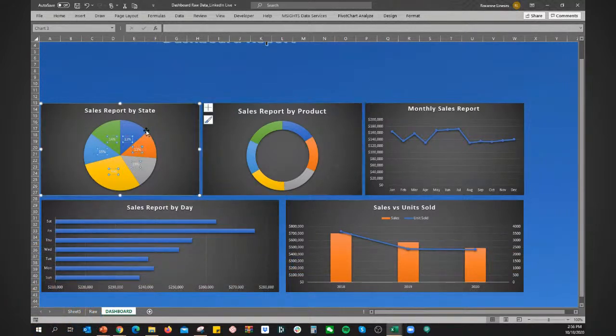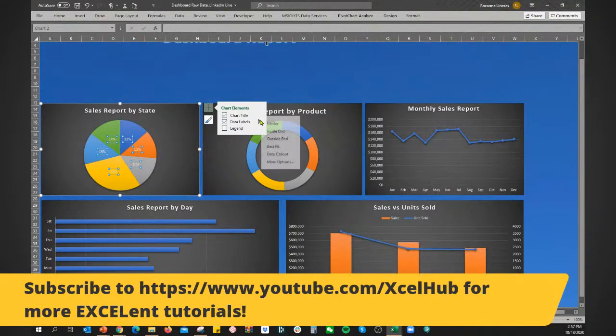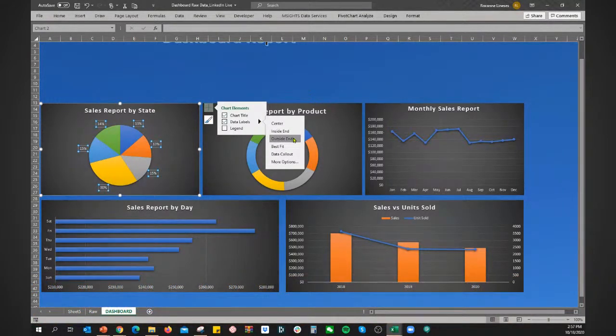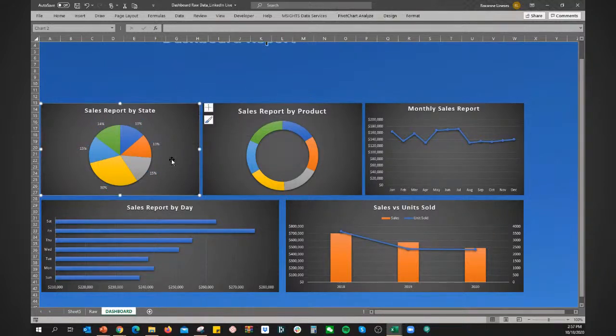So, ginagawa ko, nilalagay ko na dito yung data labels, no? So, dapat meron siyang naka-check na data labels. Yun yung mga numbers na nakikita nyo sa mga data points ninyo. Ayan. So, data labels, pwede nyo siyang ilagay sa inside end, outside end. Ayan, depende kung saan siya mas madaling basahin. Okay, basahin ninyo yung charts ninyo. Kung nahihirapan kayong makita yung mga font, then try to do something sa formatting para mas madali siyang mabasa. Okay, just remember yung readability ng report is very important.